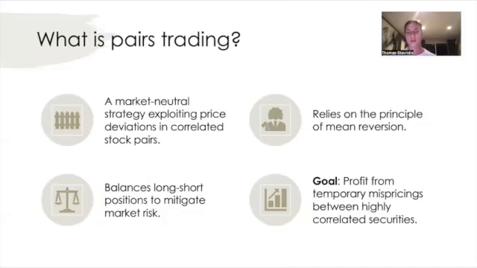So, what is pairs trading? Pairs trading is a strategy that exploits the historical relationships between two correlated assets. When these assets deviate from their usual relationships, we take a long position in the underperforming stock and a short position in the outperforming stock. For example, if Apple and Shell, two companies in very different industries, but with historically correlated price movements, diverge, we assume that the prices will eventually converge, and this creates an opportunity to profit.